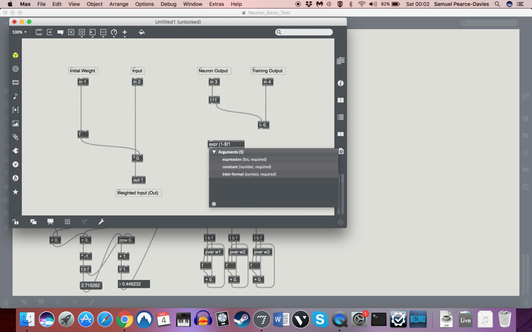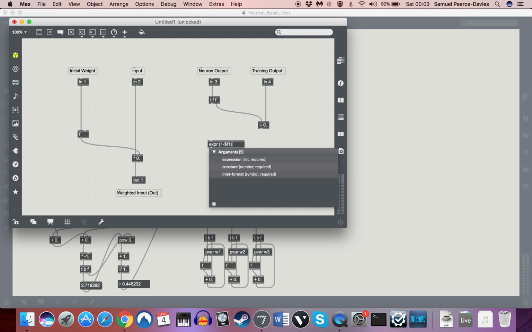$F1. So the $1 is obviously for the first input that's going to come into this, and with expr and several other objects like it, you have to specify if it's expecting a float or an integer or a character, anything like that.